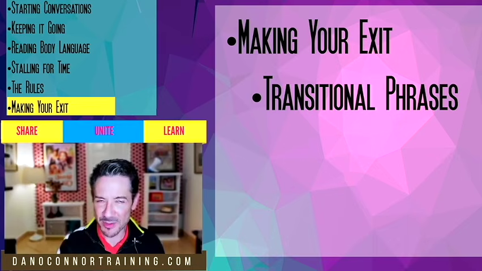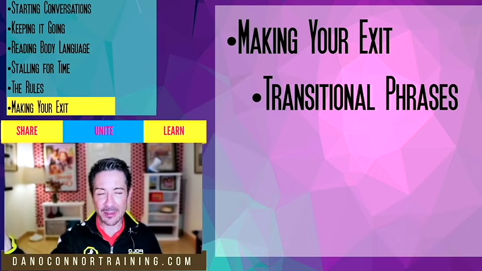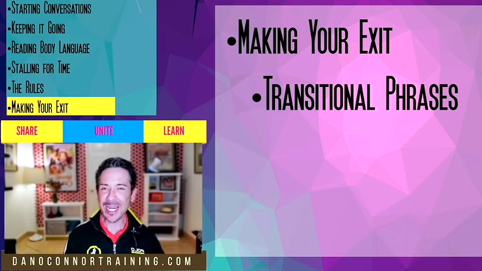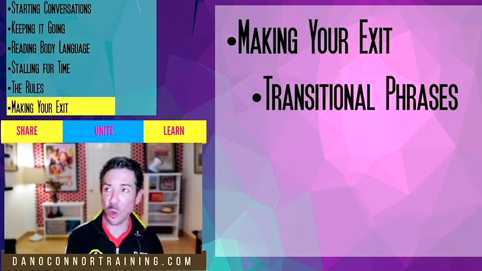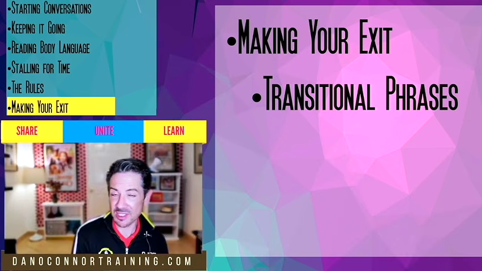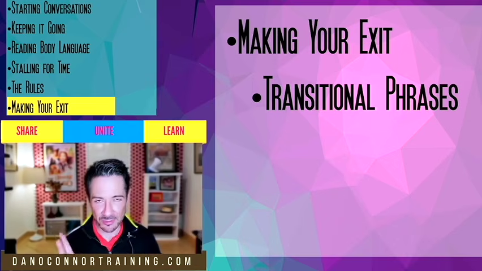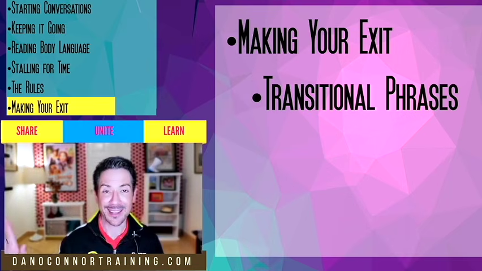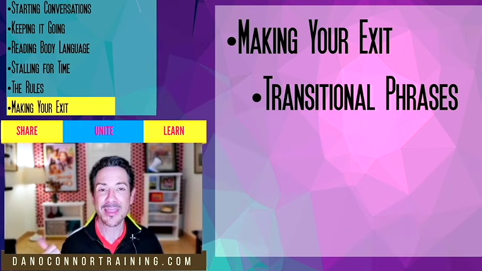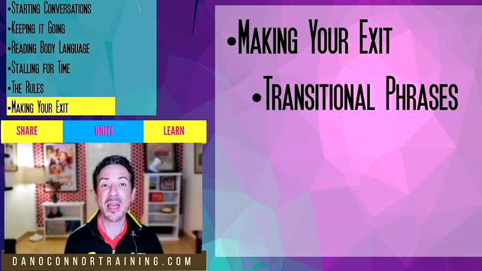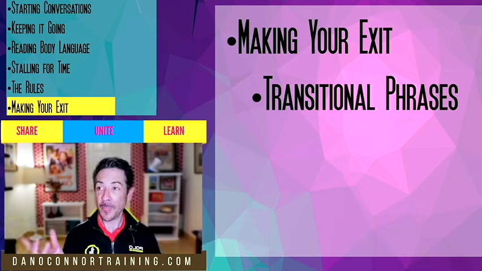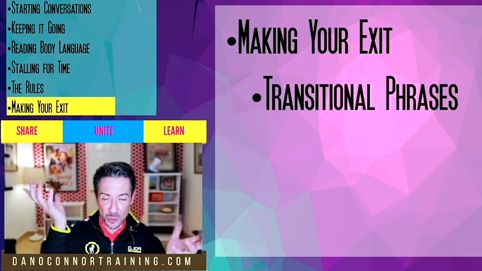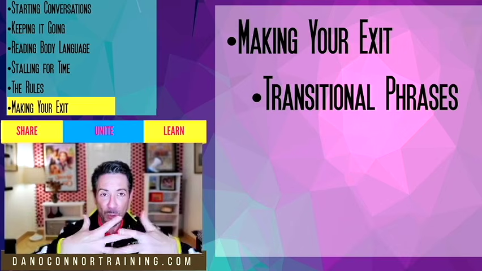Transitional phrases are going to be phrases that connect anything that somebody's saying with anything else. When I need to transition away from this conversation to my exit, or away from this conversation to another conversation, there are 2 transitional phrases that you can use for anything. Number 1, that reminds me. Say that out loud. That reminds me. Number 2, by the way. Say that out loud. By the way. Those 2 phrases will connect any 2 thoughts that might seem unconnected with one another.